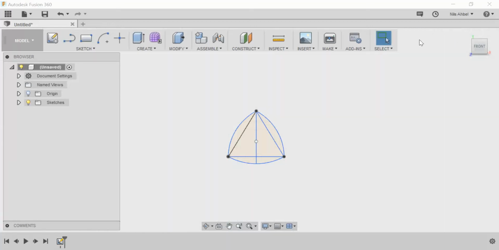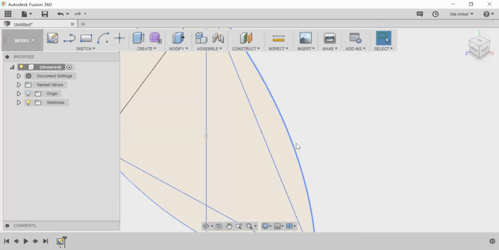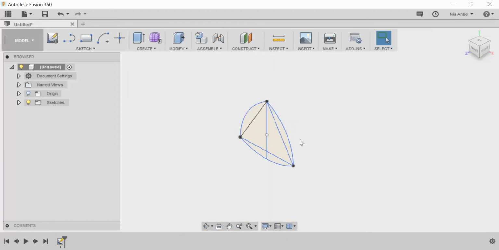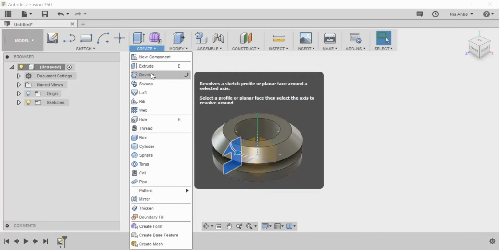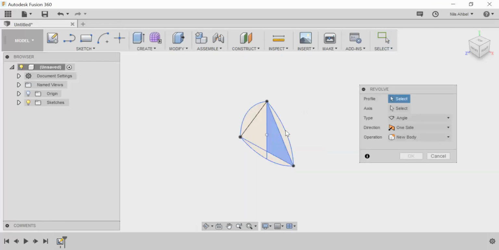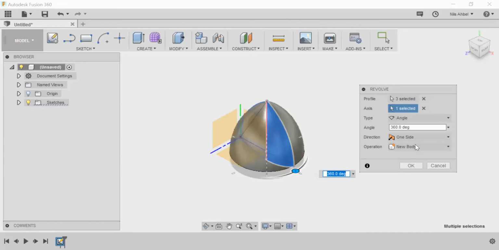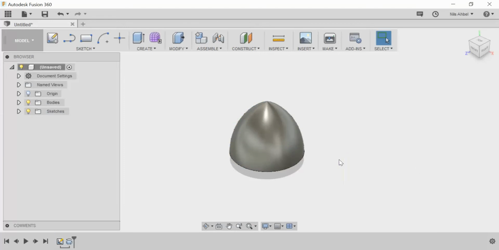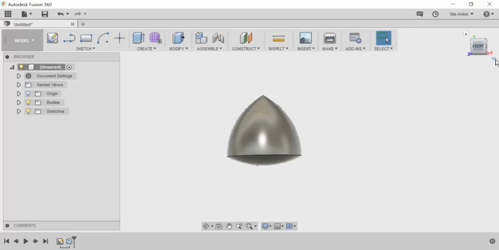Now I can stop the sketch. And I'm going to go for a little perspective here so you can see better what's going on. Zoom to. Now, what I'm going to do is revolve. I'm going to choose this, and then with Shift, those other 2 areas, and I'm going to select the axis. Here's the axis that I want to revolve around, 360 degrees. Okay. Up in the upper right-hand corner, I can spin this around.